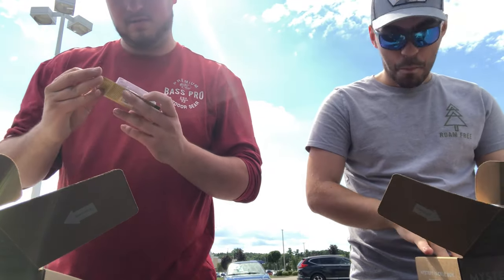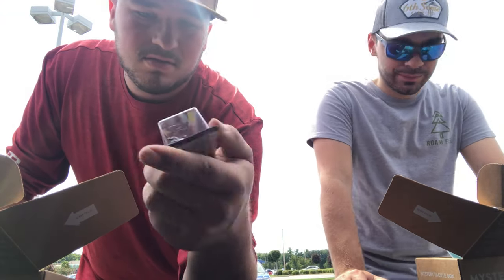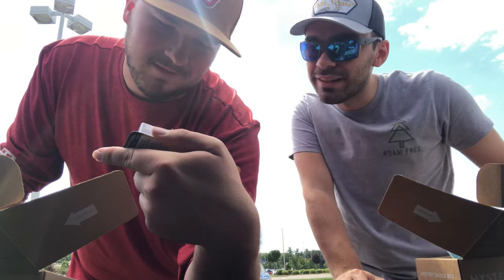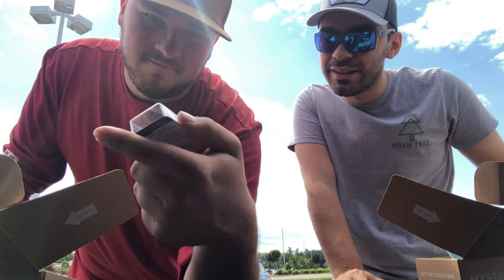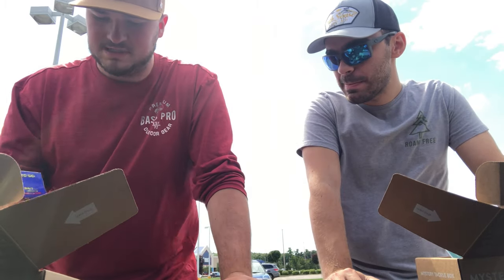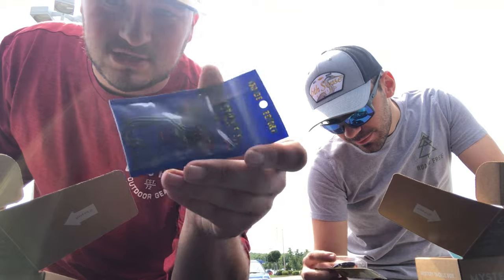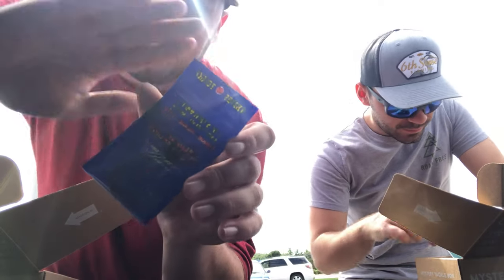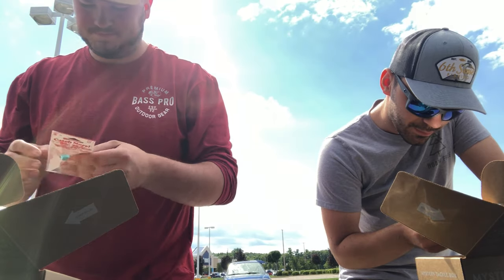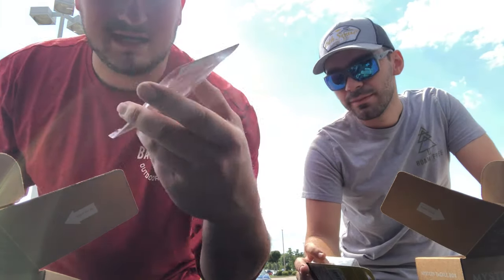Okay, so I got, that's not bad. Lipless. That looks nice. Yeah, and lipless crank, a good one, actually. That's not bad. Very big. It is bigger than my preference, but it's something we could definitely try and use. Then we got some nice bass hooks. Same thing, a little bit bigger than anything I'd really use. The glare is so bad over here. Okay, and then we got the weirdest spinnerbait I've ever seen in my life.